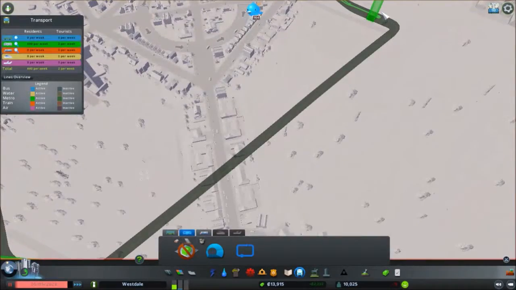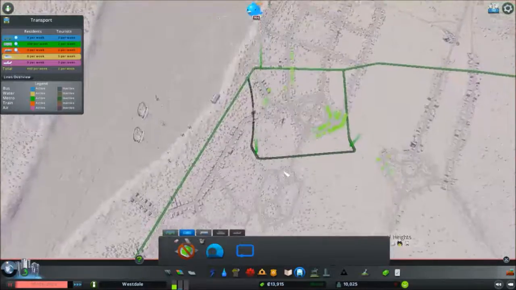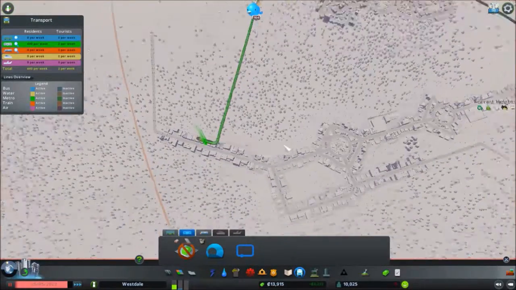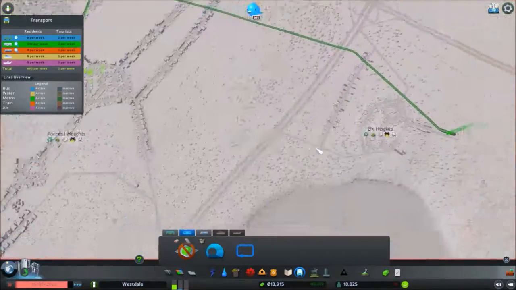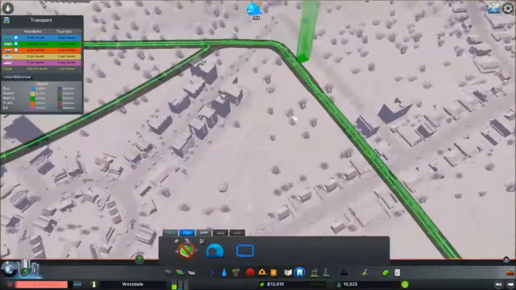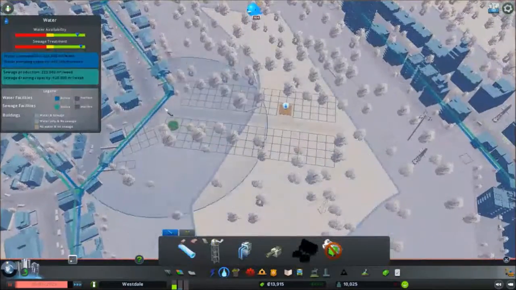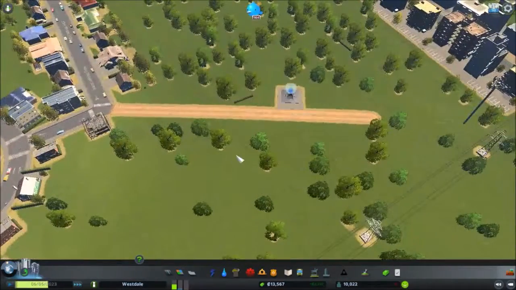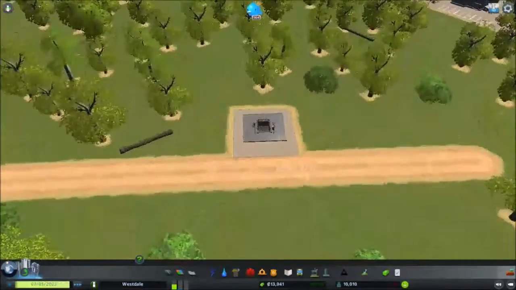Add stop here. Add stop there. Add stop. Add stop. Add stop. Add stop. I don't remember which one. A complete line. Here we go. There we are. Kinda got that. Damn.